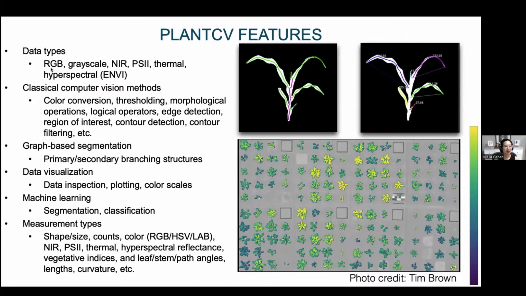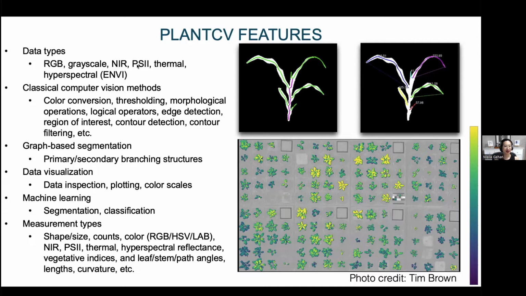So PlantCV, I'm not going to go over all of what PlantCV can do, but in this talk, I want to highlight some of the things that I think are going to be most useful to those interested in plant science in general. When we first started, PlantCV could analyze RGB images. These are images that your cell phone might take, or a regular digital camera might take, grayscale images, and near infrared images, because we had that fancy system, so we wanted to be able to analyze those near infrared images.